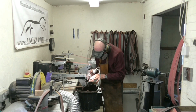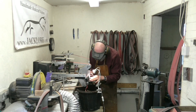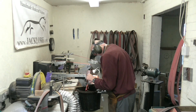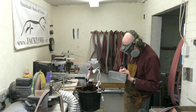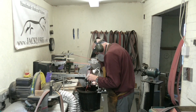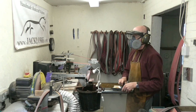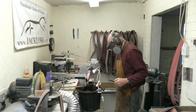Well, I'm down onto a finer grit belt now, I think it's a P120, and that allows me to take out previous scratches from the heavier, coarser grit, and it also allows me to manipulate the height of the grind. I'm visually checking the grind at the moment, and you'll see me shortly get the calipers out, the vernier scale, and check either side to make sure that they're as equal as I can get them. And then I'll progress on to the finer polishing belts. It's a waste of time trying to rectify any discrepancies in bevel height with belts much finer than the 120, because it just takes so long and generates so much heat. I'm reaching for the calipers now.